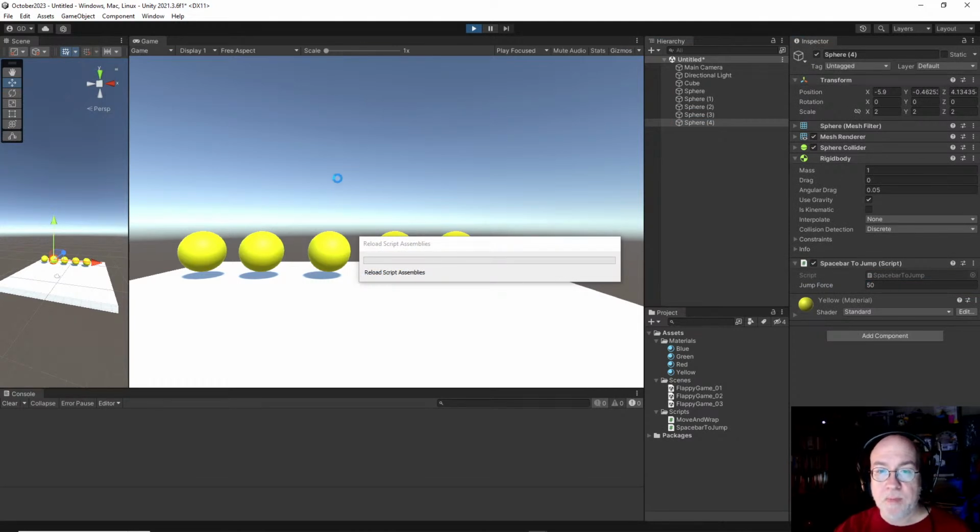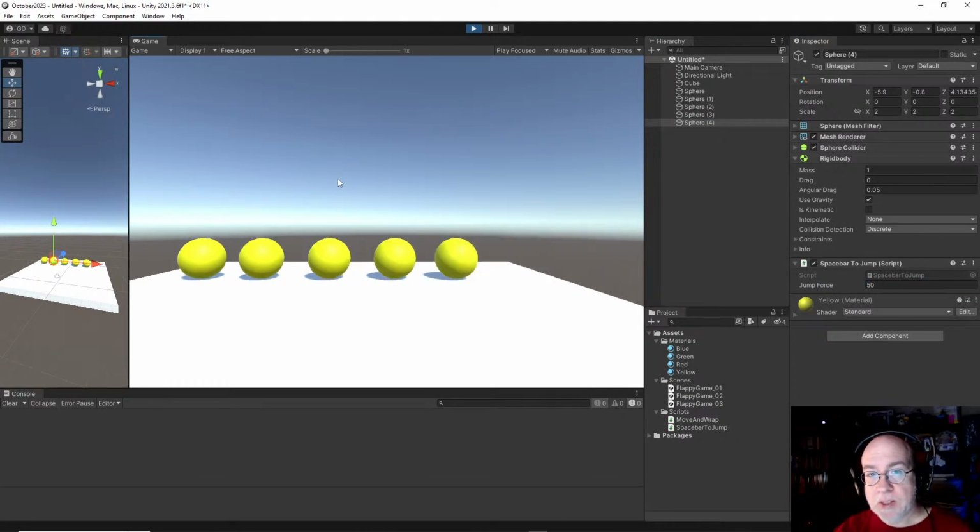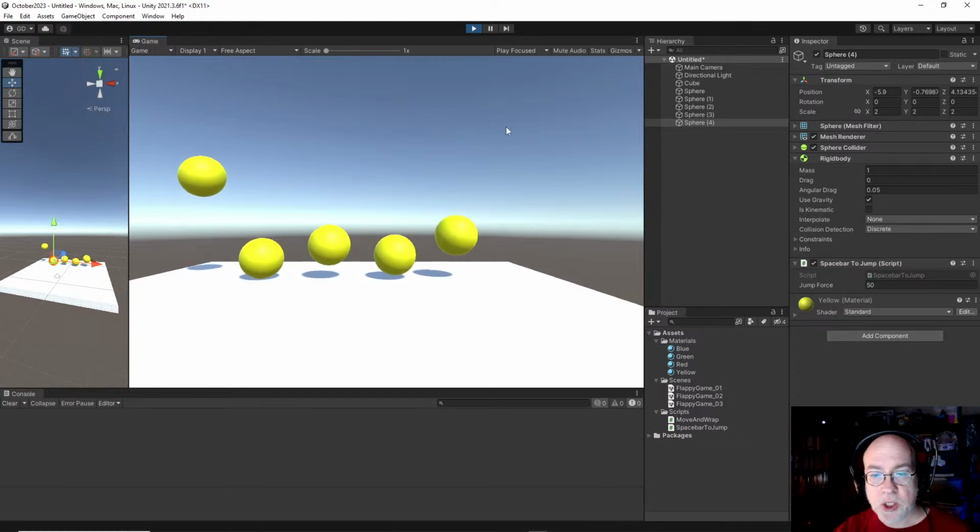Now when I hit play, the script is going to activate on all of them. If I hit the spacebar once, they all jump that different amount.